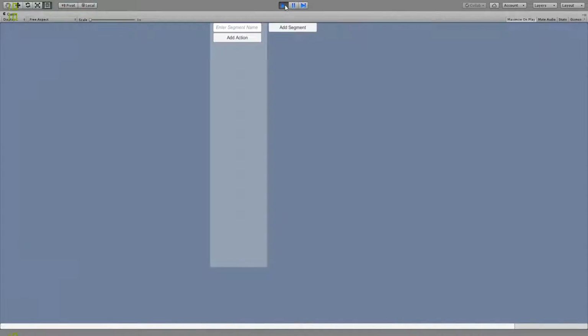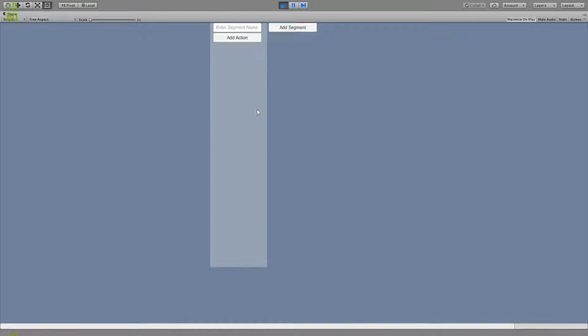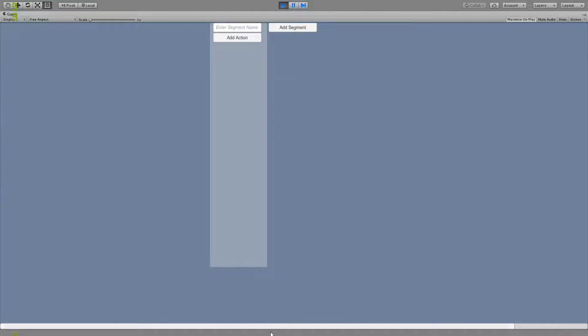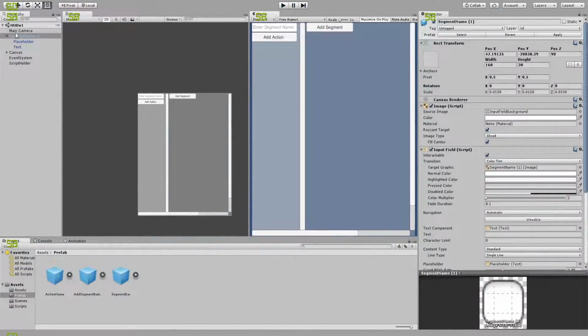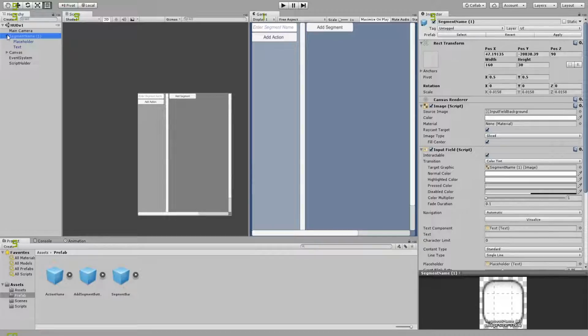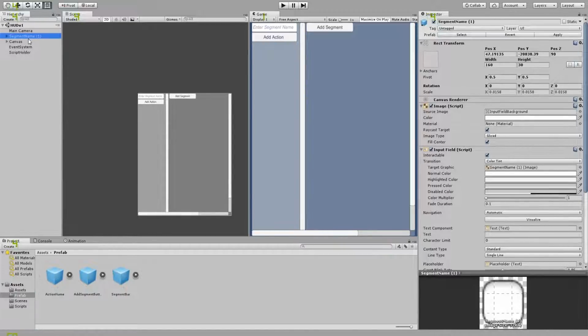So what I'm saying by that is that the most difficult part of this is to move these pieces around and also anchor them correctly. But as you see right here, it looks pretty good. I mean, that's fine. We just need to get it to anchor itself over there in the far left corner. Alright, so now we're doing text, getting the segment name to indent itself down, segment bar, action name. So enter segment name.